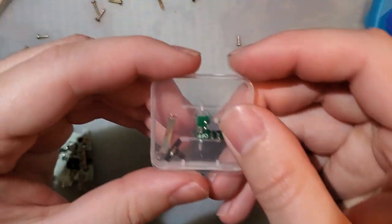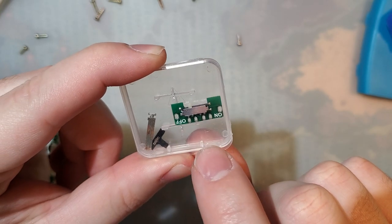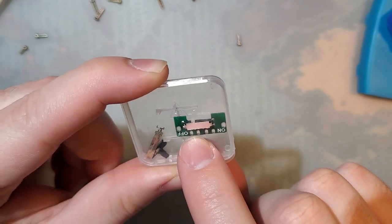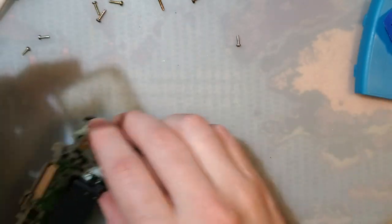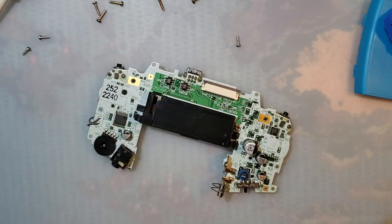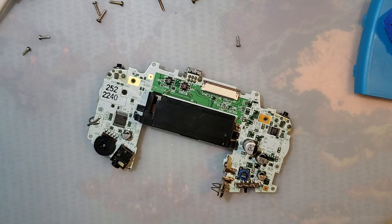Or you can get these cheap things on AliExpress. They do work, but I don't really like how they feel. I'll end up doing a video on this later. First, I want to do the cool new thing that I worked on. So let me get my knife. Ooh, what was that first one?